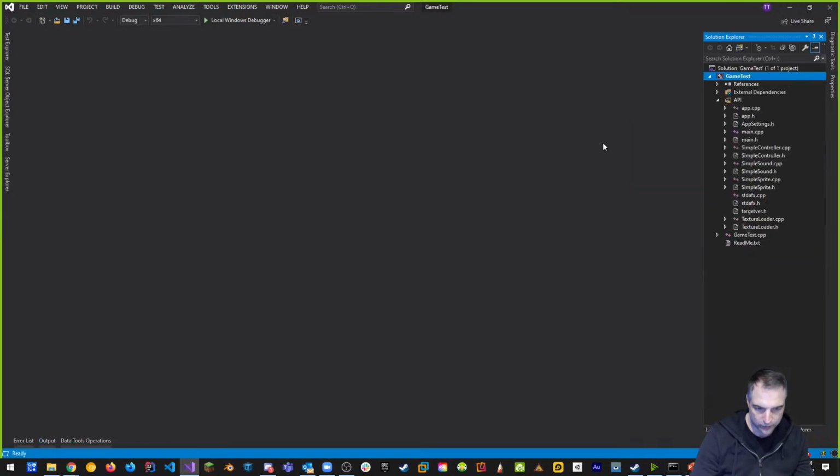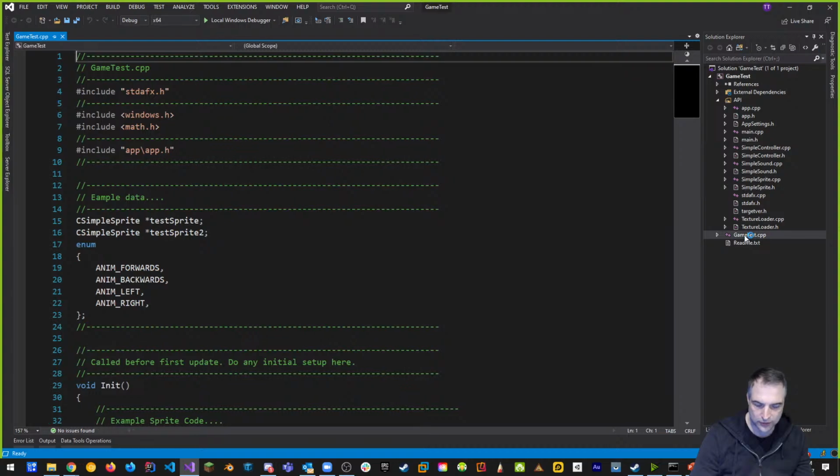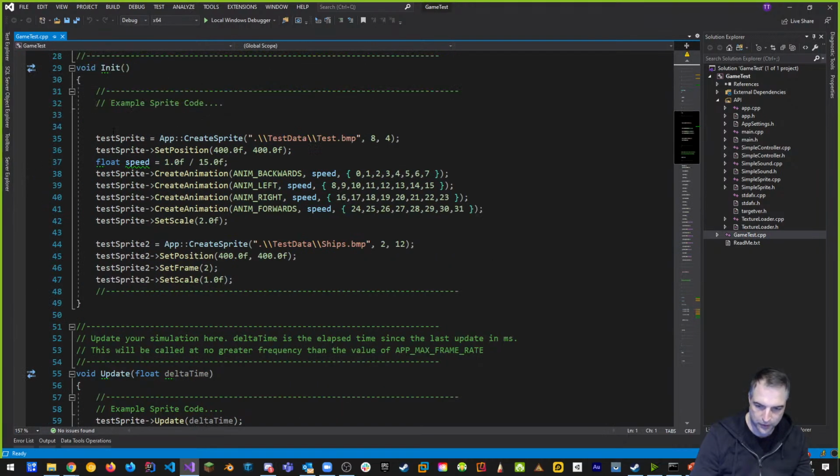What you're working with is in the game test.cpp, that's where all the changes that you can make are running, and you can see how they load sprites. They really look at it frame by frame. So each of these frames, as an example, is each of the frames of animation for the sprites, and they make it work like that. Not sure what the challenge is going to be this year. Every year there's a different challenge using a very similar framework.